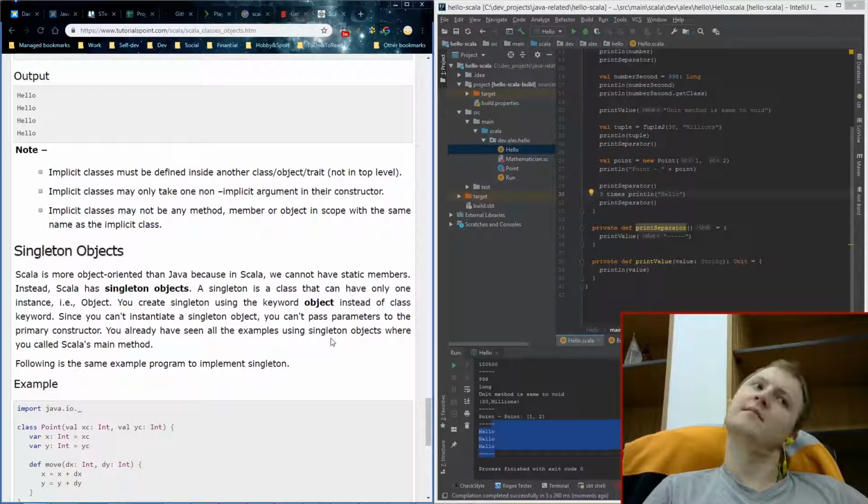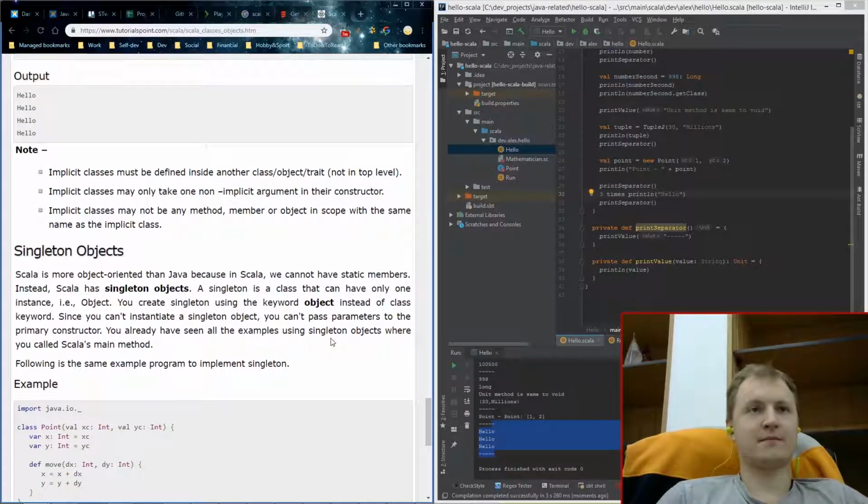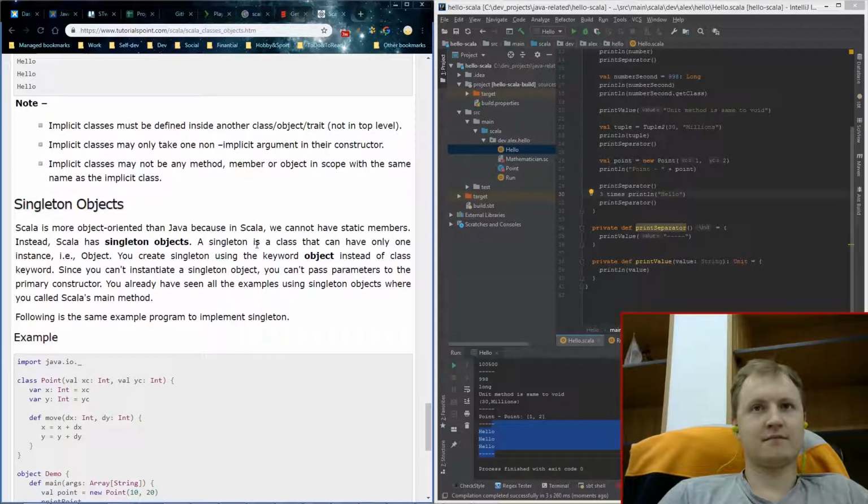There are also singleton objects, so-called in Java. Singleton is a pattern from the Gang of Four. It's a creational pattern for having only one instance of some class, only one object in the whole system.